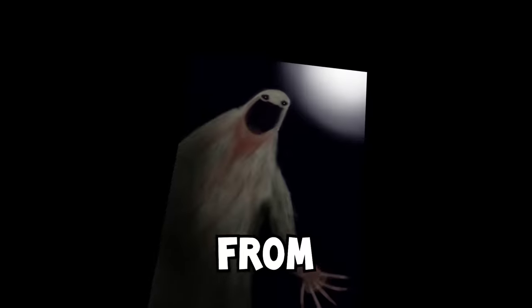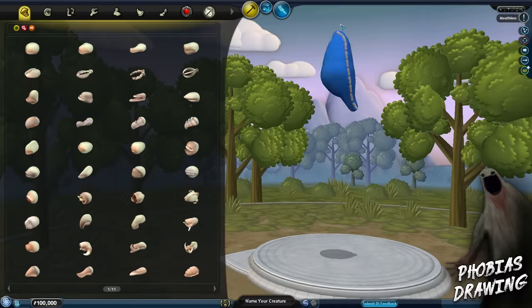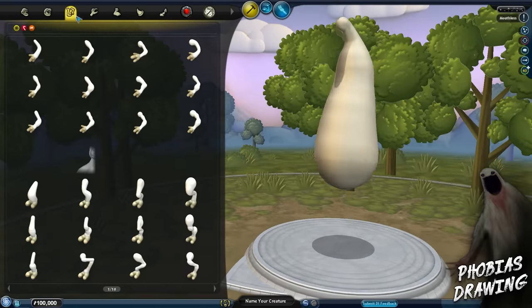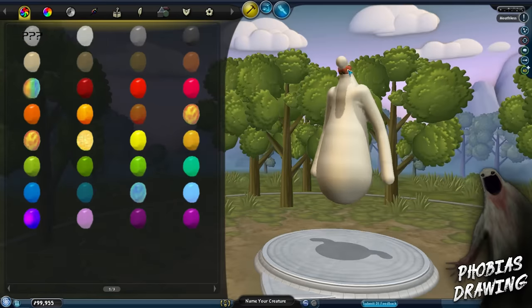Next up, we get a drawing from Thalassophobia. Oh, he seems nice. What a happy face. Okay, I'll be honest, this was a real simple creature to make. But I still wanted to make it because that creature, even if it's that simple, it is super creepy, man.